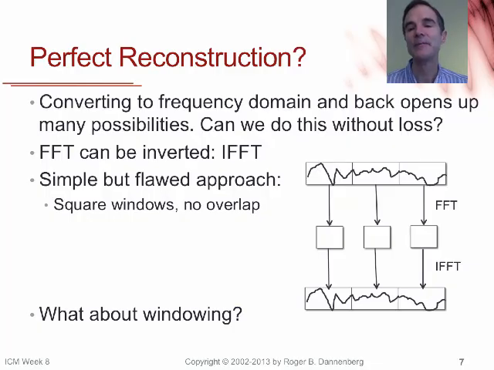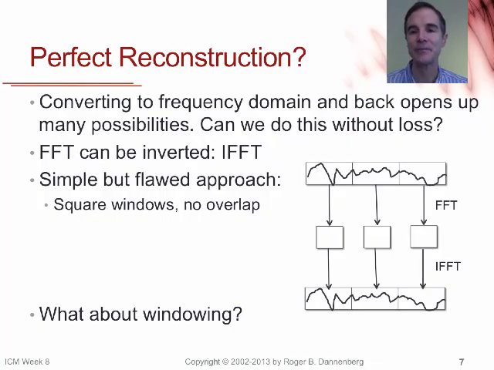A very simple approach you could take is shown in this diagram here, where suppose we just take non-overlapping windows that are just concatenated with each other. We take each window, we perform a Fourier transform, an inverse Fourier transform, then we get exactly the same window back. And if we do that window by window and splice them together, then yes, of course, we can reconstruct the input signal.